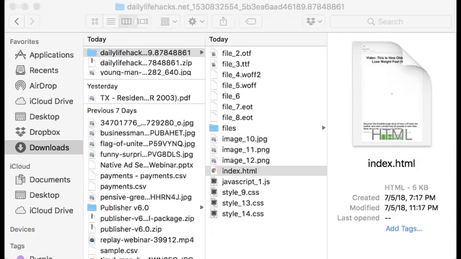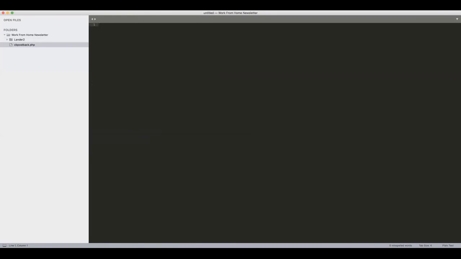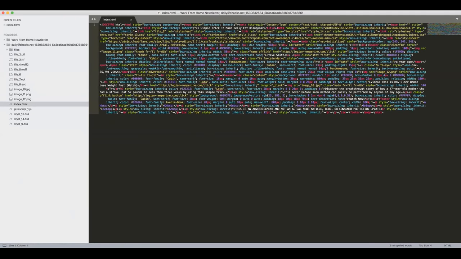All right. So I'm going to open up Sublime here. And all I'm going to do, and you probably can't see this on here, is drag this downloaded folder, this folder that I just unzipped, right into Sublime here. And then from here, I can double click the index.html. You can see this is like a whole big block of code.